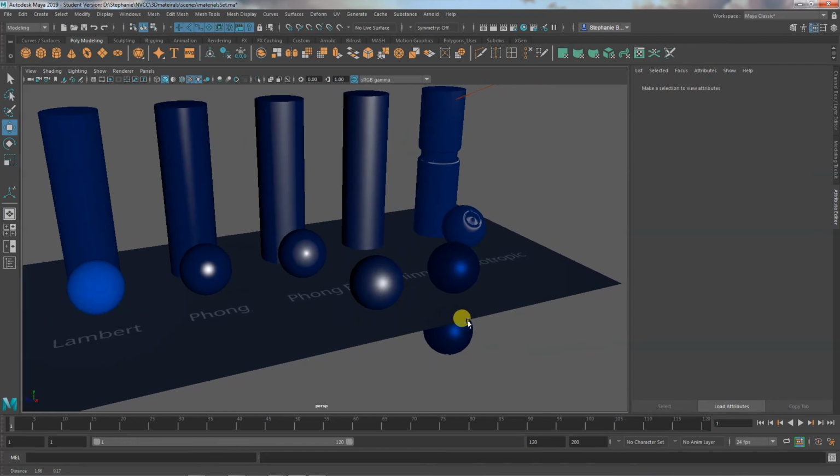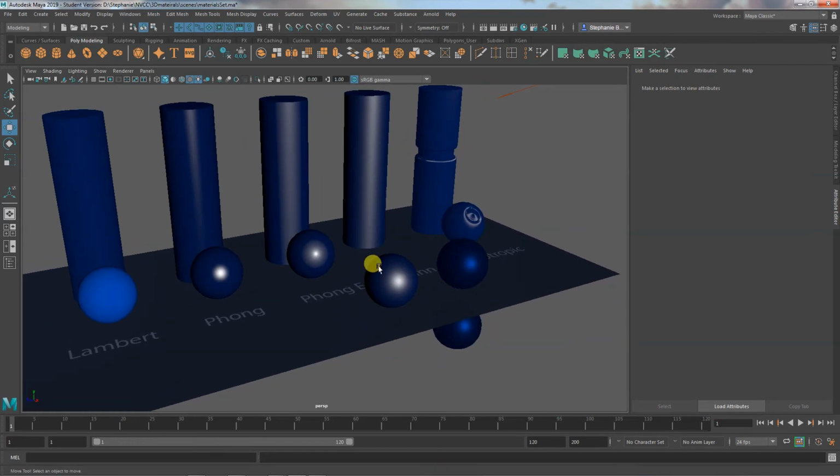A lot of it is going to come down to the specular highlight, which is going to be a different video. And there's tons and tons of things out there about the different types. Autodesk themselves recommends Phong for glassy surfaces and Blinn for metal. I can't say that I blame them. It makes a lot of sense, especially when you look at how this one looks. That's starting to look like metal, right?